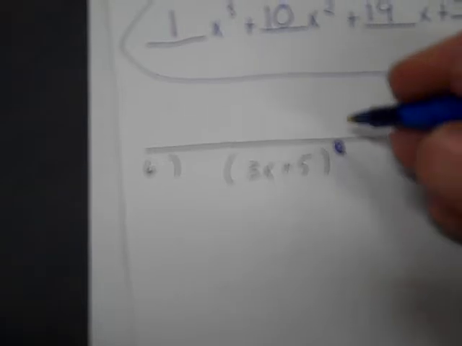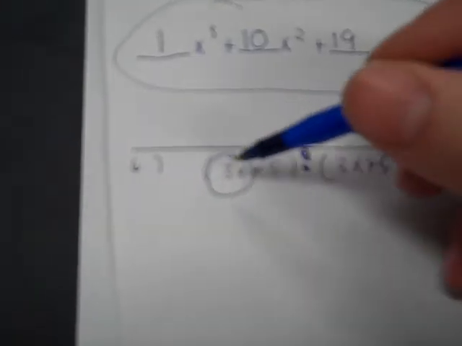Okay, number 6, (3x + 5) to the second power. Whenever I have a power with a plus or a minus, we need to get rid of the power and then just duplicate another parentheses with the same addition expression. So (3x + 5)(3x + 5). It's a multiplication problem, so I want to circle my first term, and then I distribute the 3x to the 3x and the 3x to the 5.